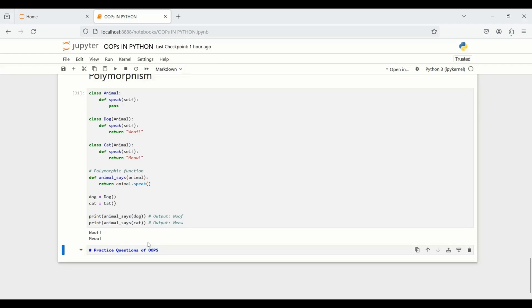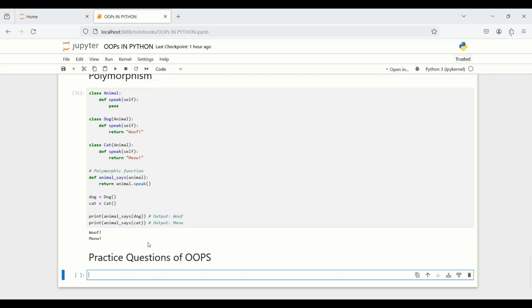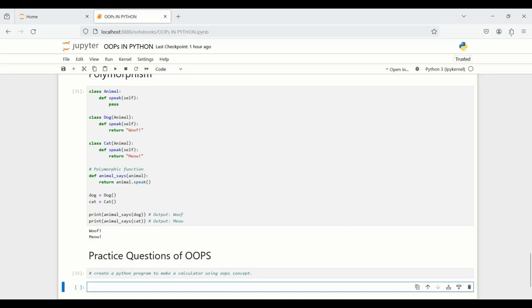So just mark down it, and the first question is: create a Python program to make a calculator using OOPs concept. So guys, how to make a calculator using OOPs concept?